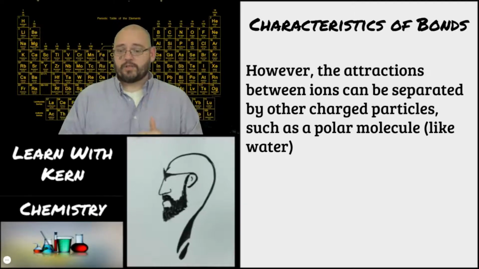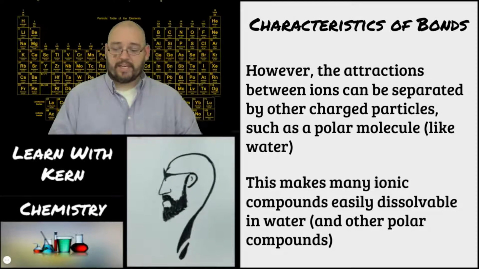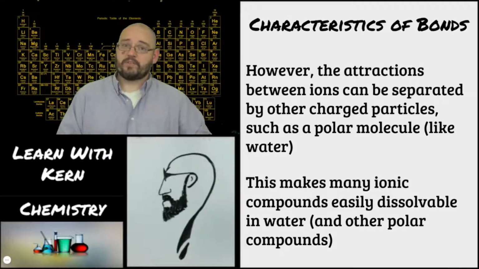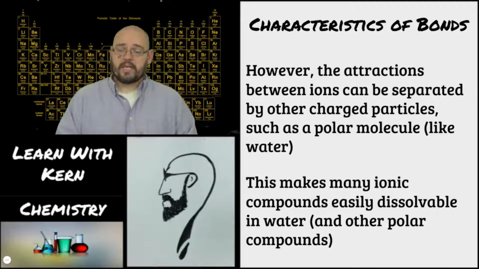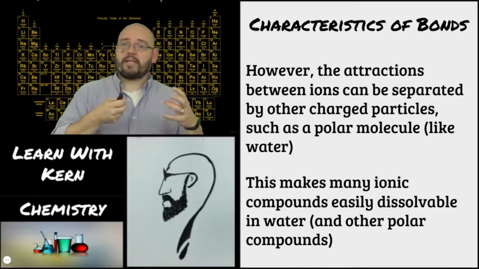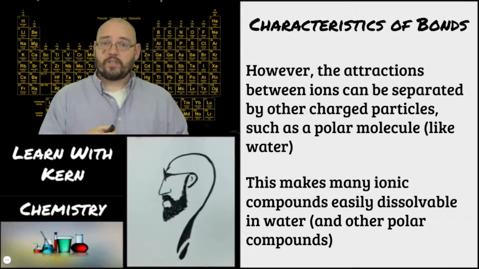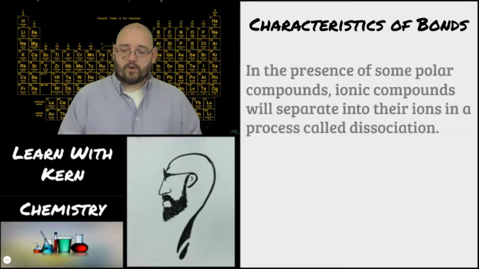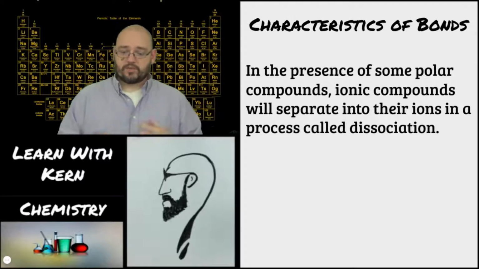Water is a polar molecule. And so when we put ionic compounds in water, they dissolve quite easily, most of them. So they dissolve in polar compounds like water. Other polar compounds also they will dissolve in, because that positive negative interaction between the polar molecule and the ions of the crystal will cause the crystal to get pulled apart. All right, we call that process of them being pulled apart dissociation.